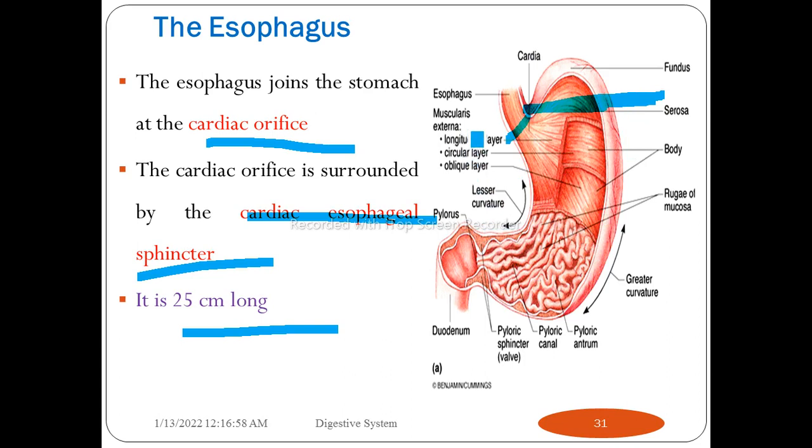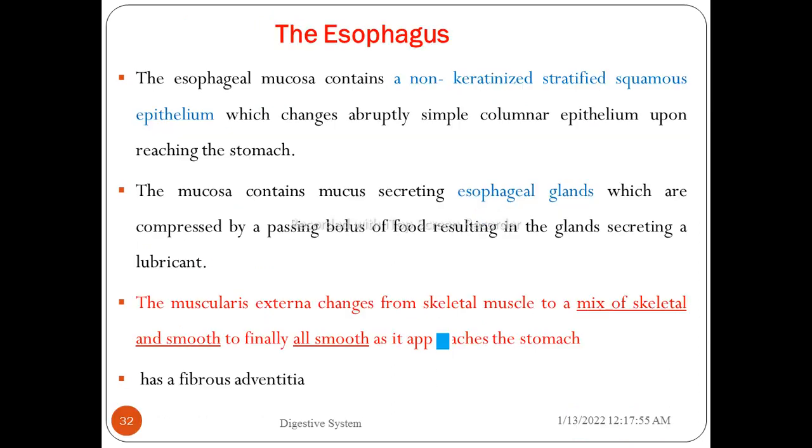The other is Muscularis Externa, which has 3 layers. This is the longitudinal layer, this is the circular layer, whereas this one is the oblique layer. So the oblique layer is additionally added from what we have seen, 2 layers like circular layer and longitudinal layer. So the outer longitudinal, the inner circular we have seen previously, but now the outer longitudinal, the middle circular, the inner oblique. So Muscularis Externa has 3 layers: longitudinal, circular, and oblique. And this is all about the stomach.